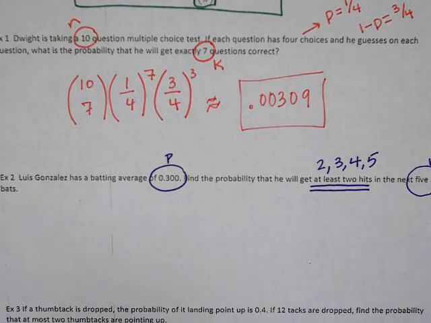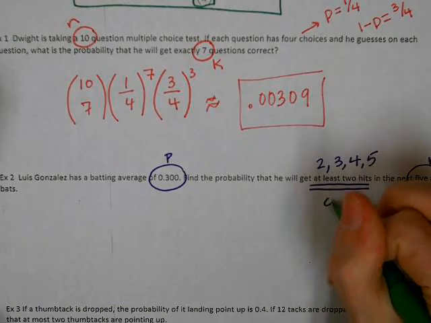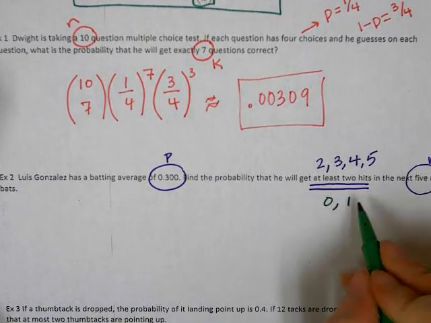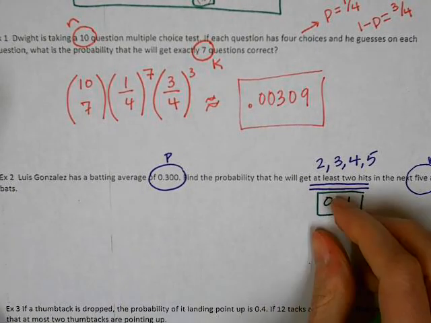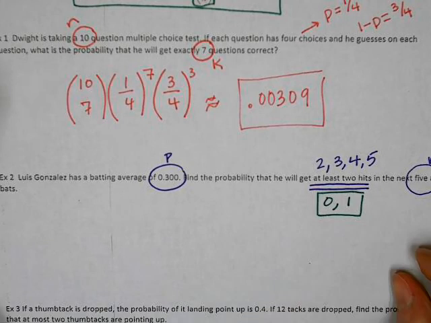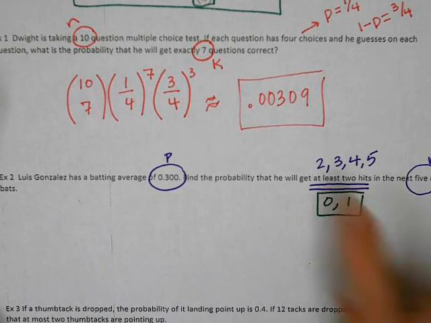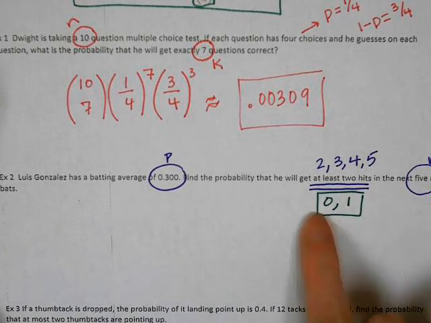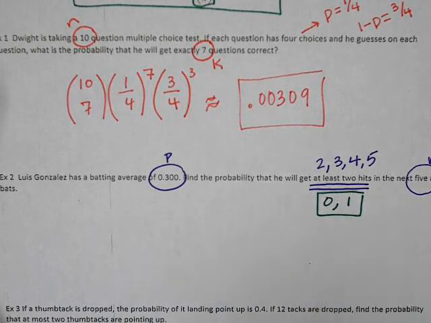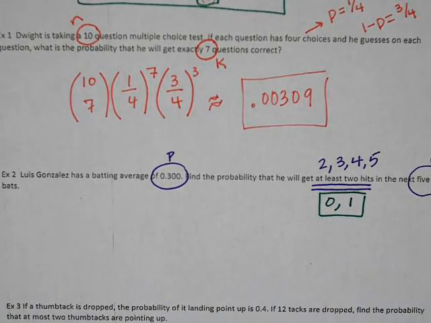Not much, but a little bit here. We could find the probability of getting no hits or one hit, and then just take the complement of that, 1 minus it, to get the probability of the 2, 3, 4, or 5. So if what you want ends up being a lot of numbers, sometimes it's better to do what it's not and then just subtract that probability from 1.